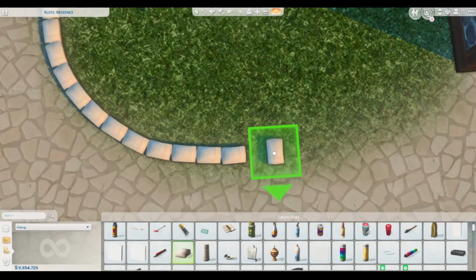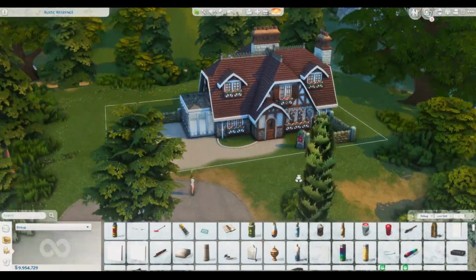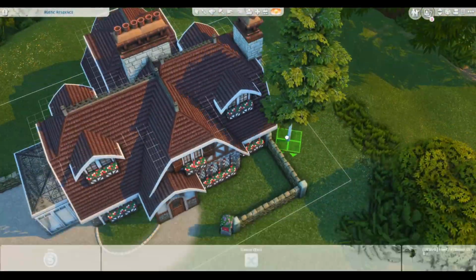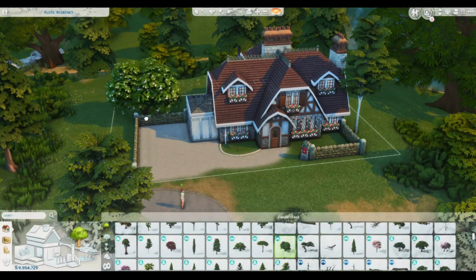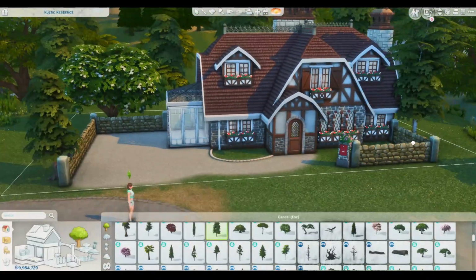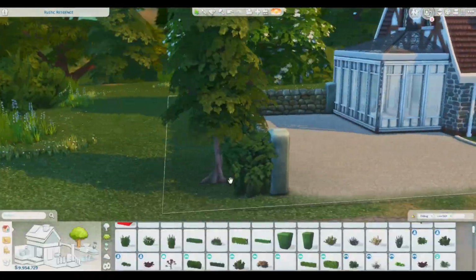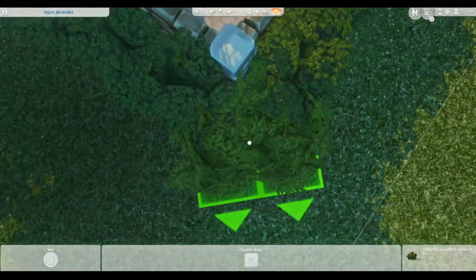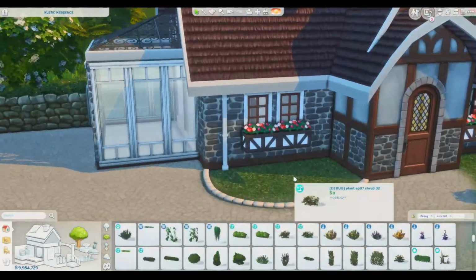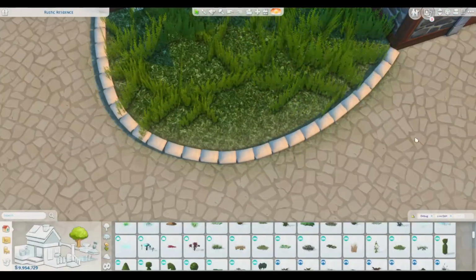So these are little packages in the debug menu that I have used for bordering this little garden bed. I think in the normal menu, I've got Better Build By, so it comes up under package, and then there's the normal package with the label, and then this one, a darker, more orangey color, and I really think they look like rocks. But if you don't have Better Build By, they are in the debug menu quite near the top. They are base game, I think, and I just think they look really cute for bordering flower beds. I would use the little rocks that we get in the base game, but they are quite expensive. And these ones are free, so that's why I use those.